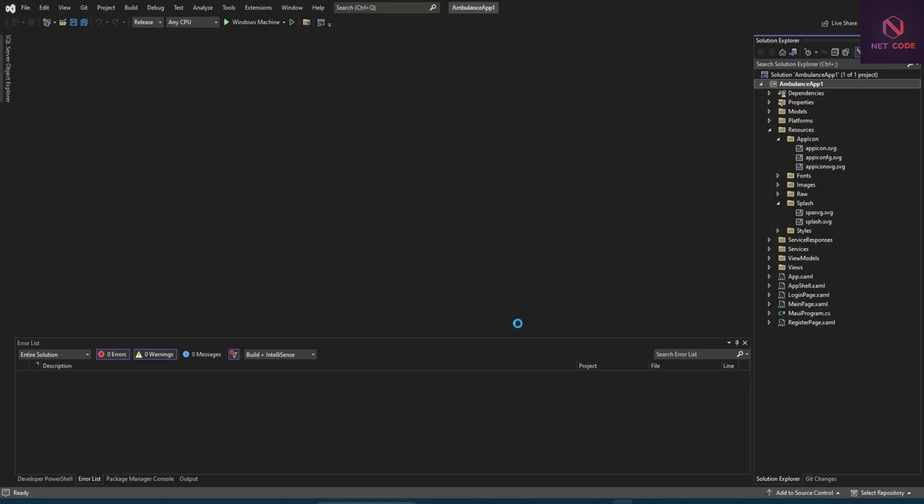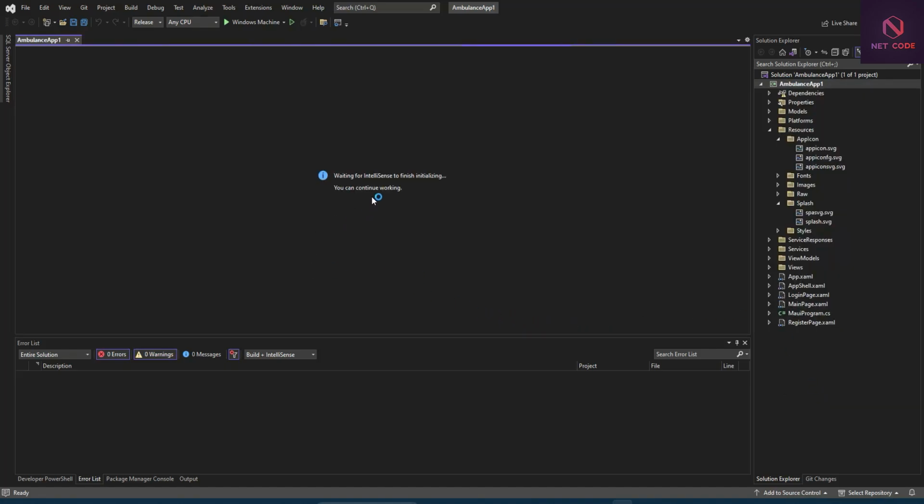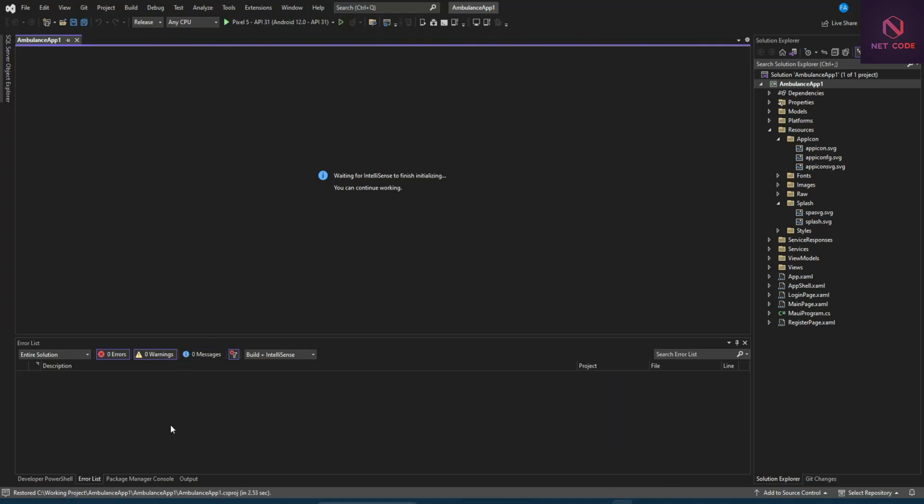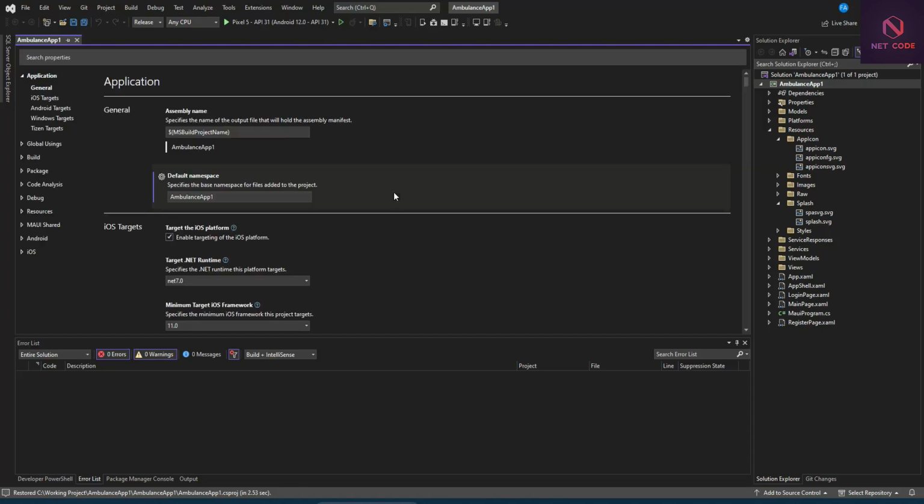So click on properties and let's wait while it is populating and getting us the properties related to this particular project that we have created. So let's wait for a while. This is going to open soon for us. Okay, so loading properties.